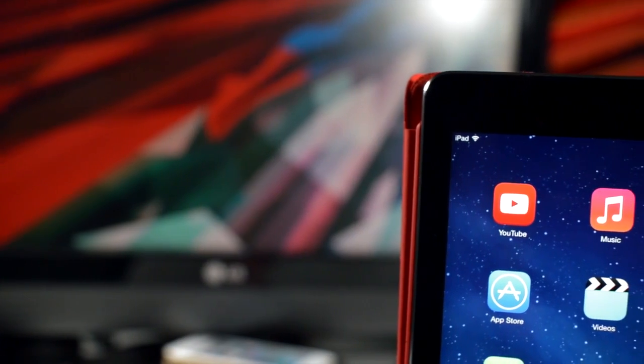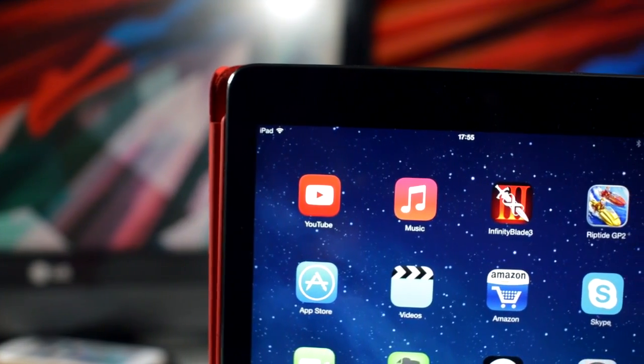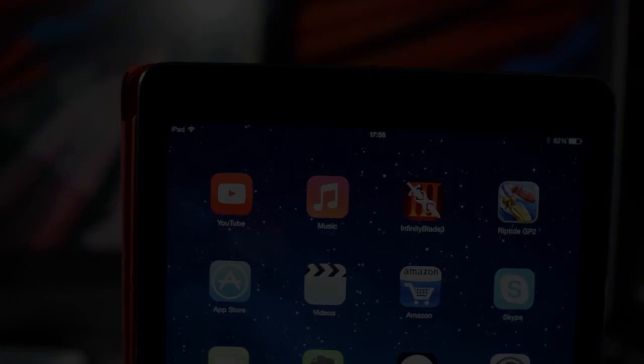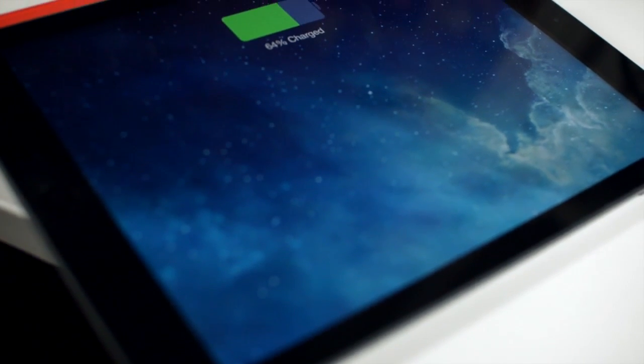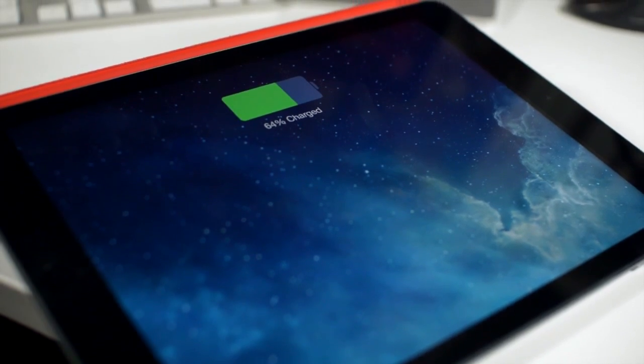So talking slightly about that display, normally when you have a display this resolution and you thin a device down, you're going to get a reduction in battery life, but that's just not what has happened here. The battery life is, for want of a better word, just incredible. I've been so impressed with the battery life on the iPad Air. It was one of my biggest worries switching from the mini to the Air, due to the fact that the iPad mini has fantastic battery life as well.